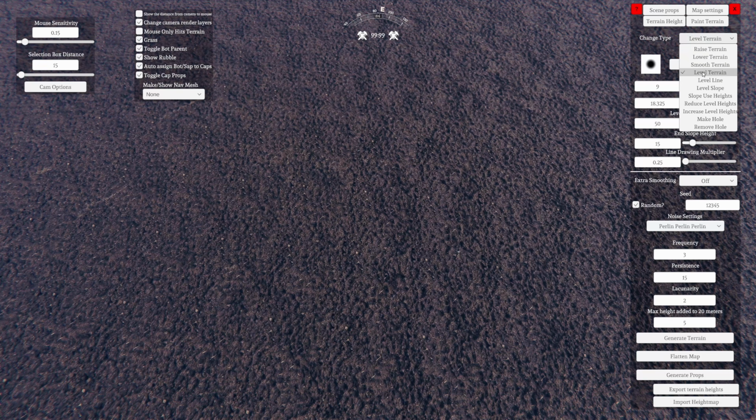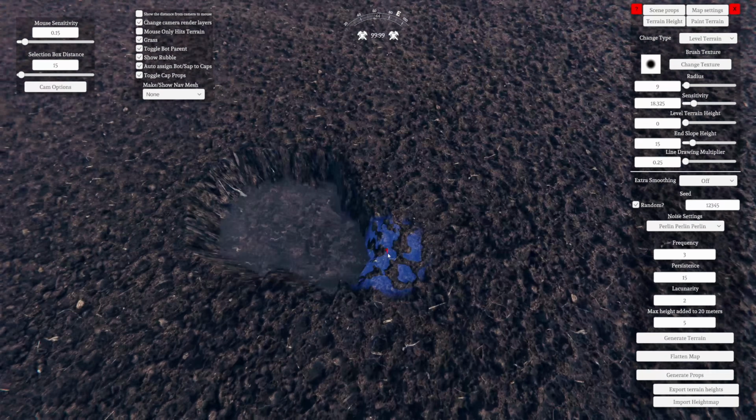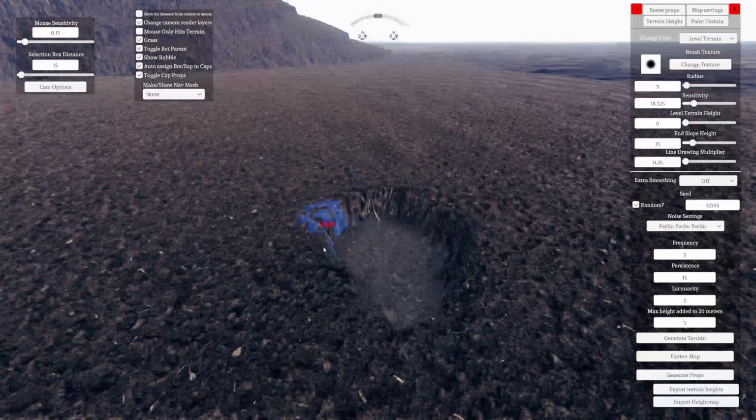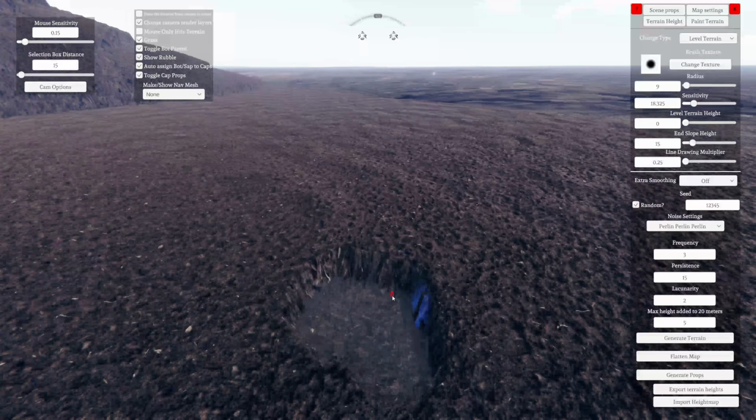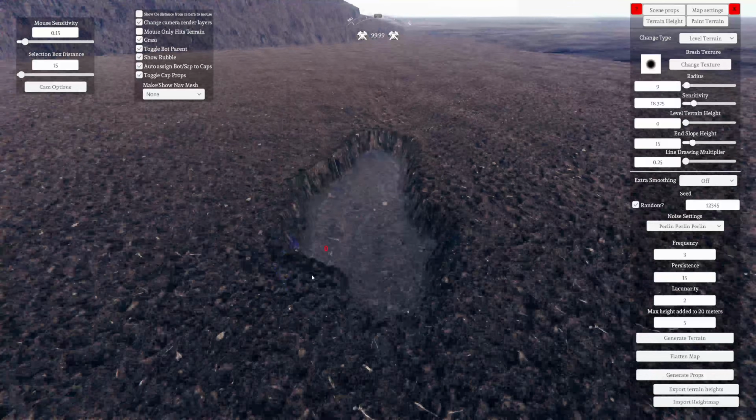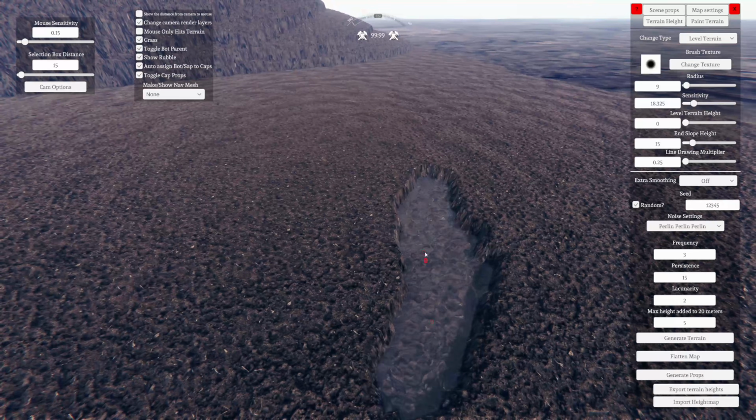And since we're just winging it here, we can level down to, oh gee, I don't know. Let's go to 0. See where that takes us. So yeah, a little bit into the ground. Oh, I have water set on this. I forgot about that, but not important. The important thing is that it's only going to go to that exact depth.